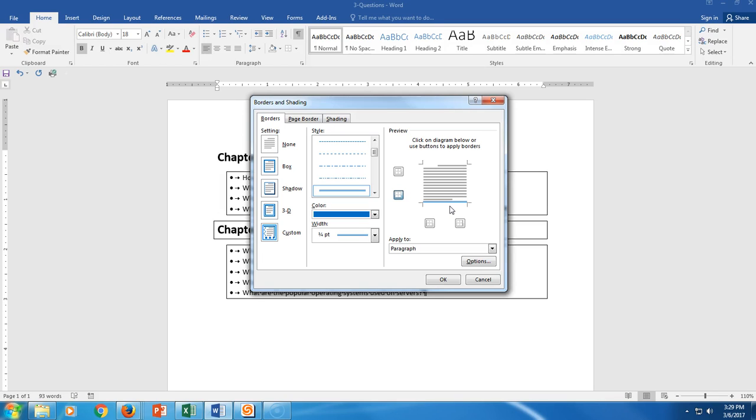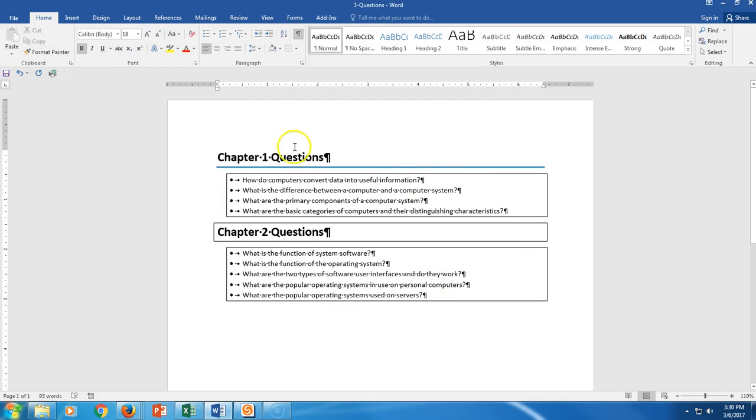We also could have, these are toggle switches, we also could have just turned off the top, the left, and the right. Okay, you can sit here and play with these and see how that works. Okay, and when you get finished playing with it, make sure that you leave just the bottom border on. All right, go ahead and click OK. And you can see what that looks like right there.